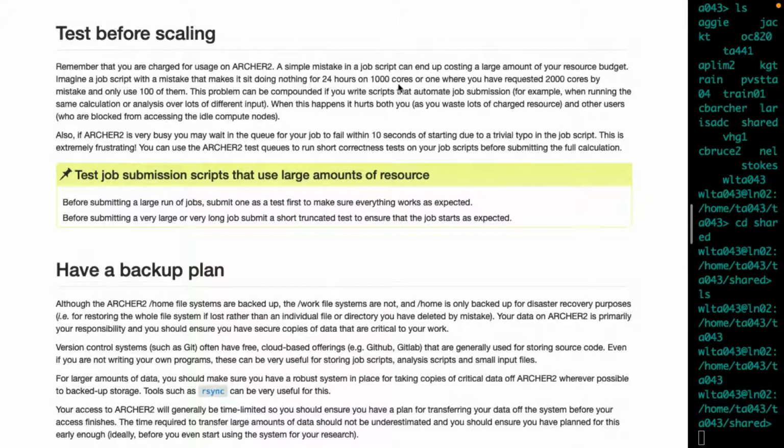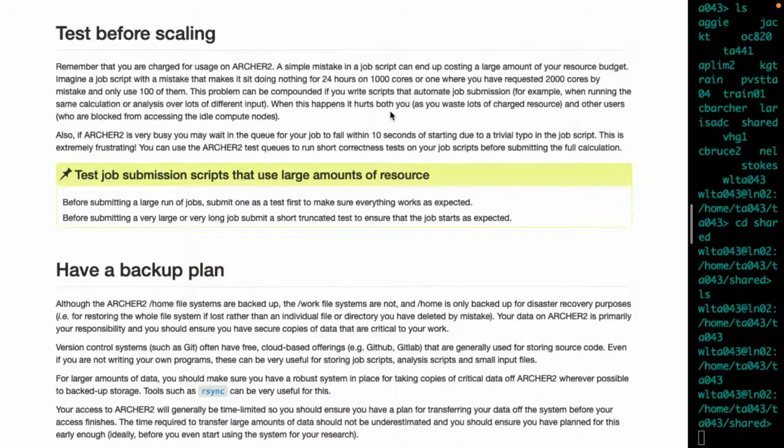If it's been reserved those nodes to do that work, and it keeps those nodes for 24 hours, it will be charged 24 hours times the number of nodes allocated for the job, even if those nodes aren't actually doing any work, because they've still been allocated for the job.